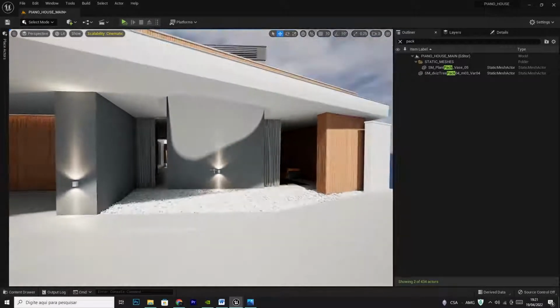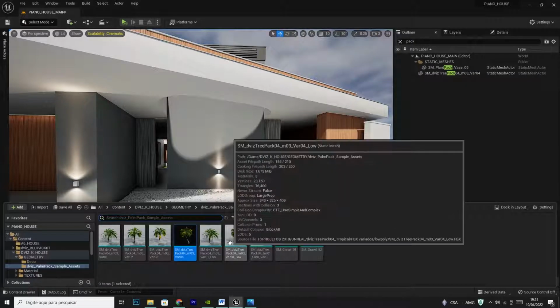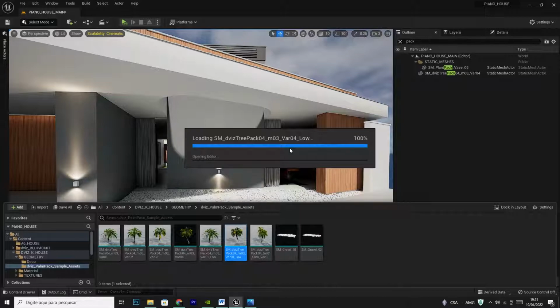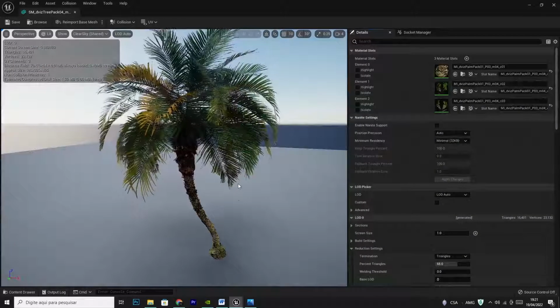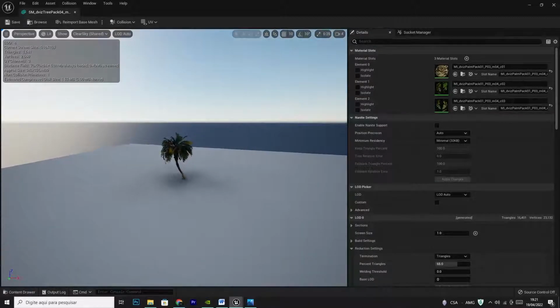Let's take others here. There's a tree here, but we can put them here for a while. Let's see if I need to compile the geometry. I double click on it. Look, LOD is already happening.